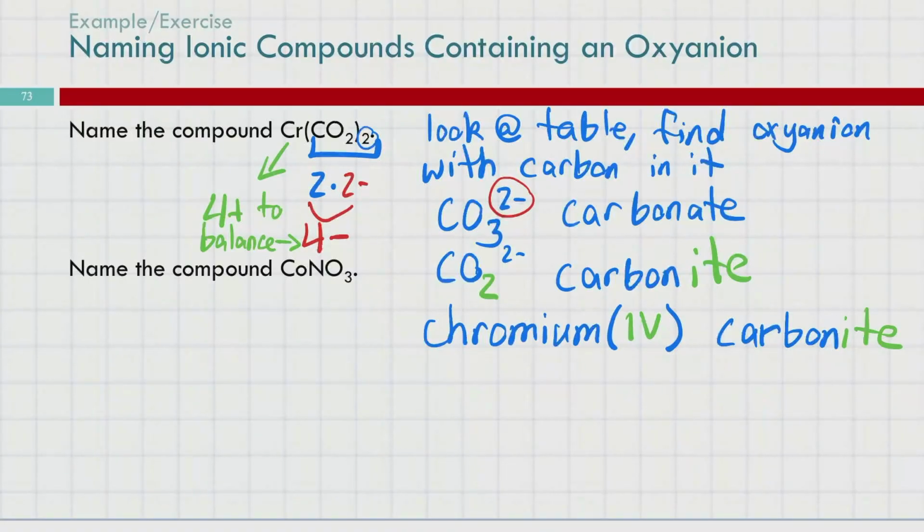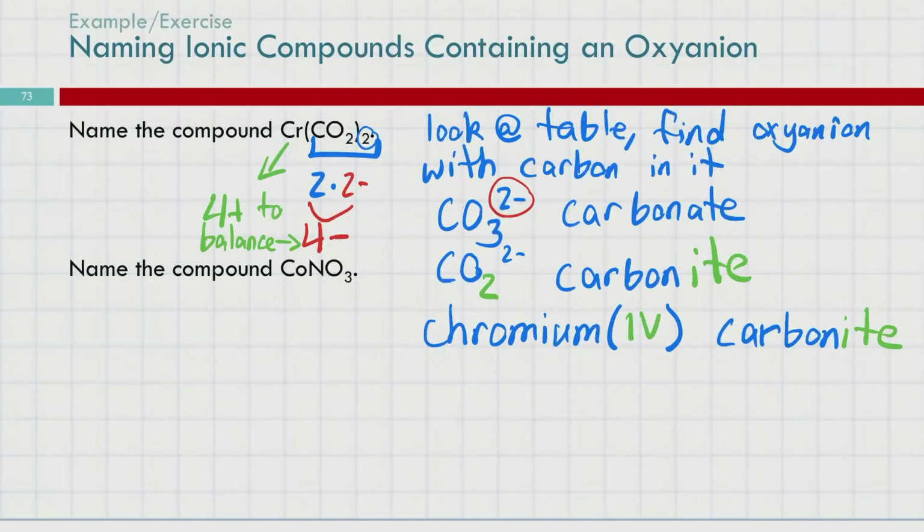So a couple steps, right? We need to figure out the name of our cation, our positively charged one. That's our chromium, our Cr. So we'd find it on our periodic table, probably our yellow sheet. It tells us it's chromium if we don't have it memorized. So we're going to be starting with chromium. Chromium lives in our transition metals block. It's not zinc or silver, so we don't know exactly what charge it is every time.